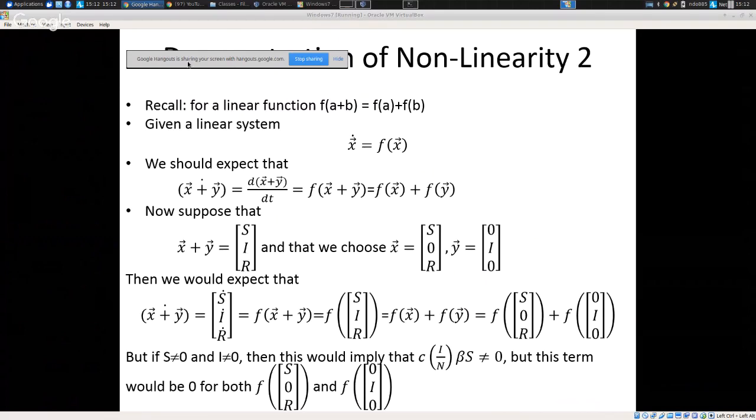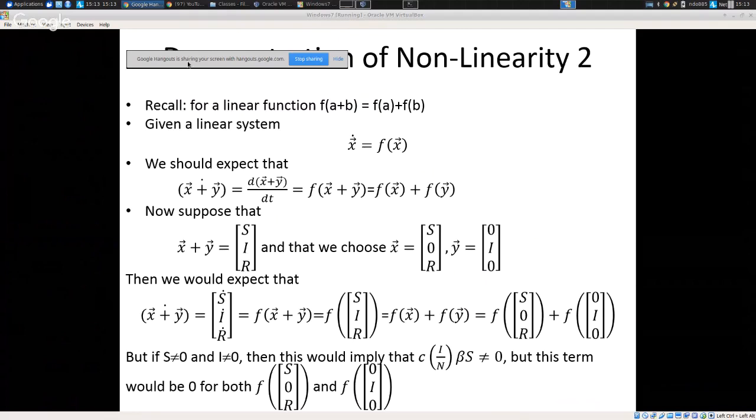Is that the case? If we have a situation where we have 1 infective, 999 susceptible, 0 recovered, can we simulate the result of that by just considering instead 2 neat little scenarios, one where we have everyone susceptible only, no one else in any other state, and the other one where we have only 1 person infective, no one else in the system? No, we can't. It's totally different.